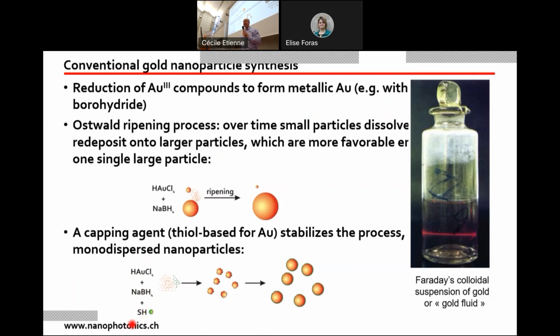Capping agent, again, we will use these thiol-based capping agents. So it's got this sulfur group here. And by balancing these two elements, you can decide if you want small particle or large particle. And once you've made them, they are extraordinarily stable. If you go to Cambridge and visit the local science museum, you will still find this bottle from the time of Faraday. It's what he called his gold fluid. These are just gold colloids that Faraday made centuries ago, and that's still perfectly stable.